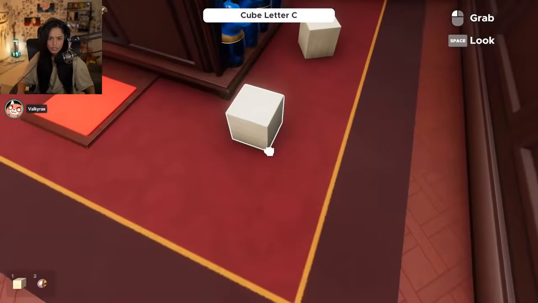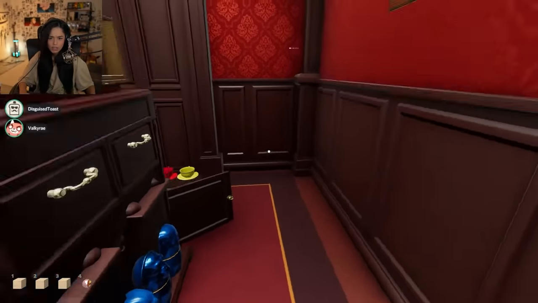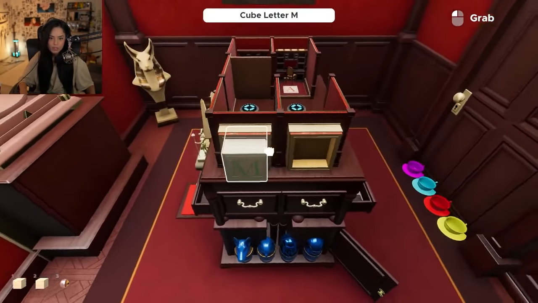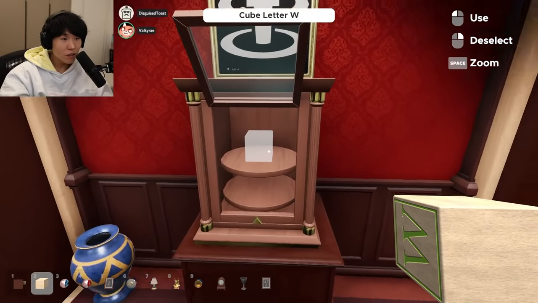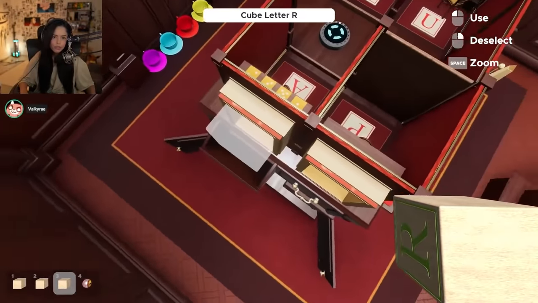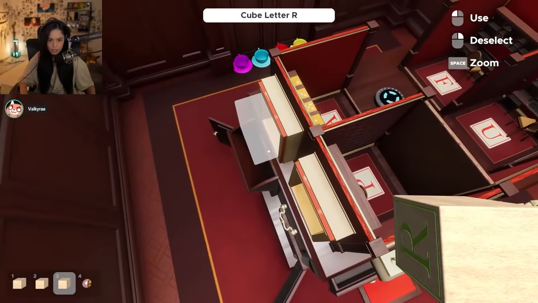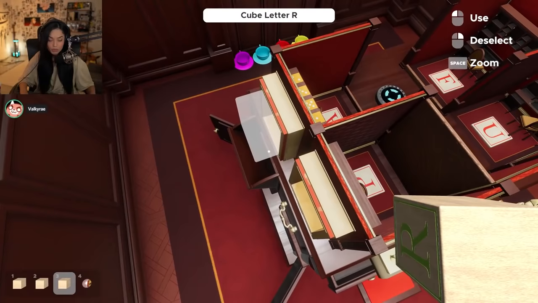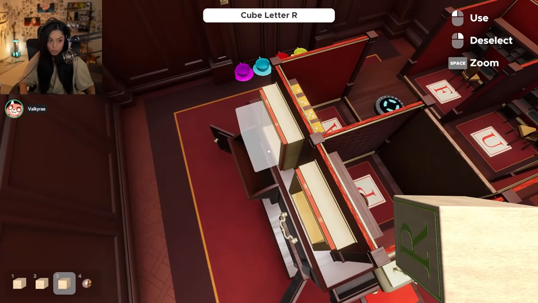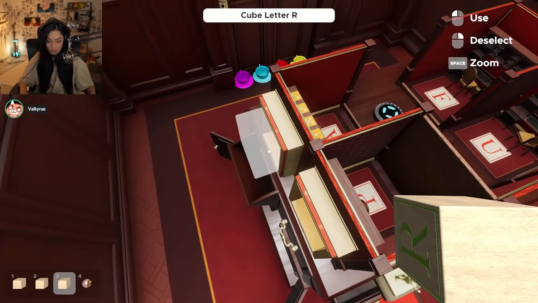Do you see, like, a code that has letters on it? Ooh, I know where it goes. Oh! R? F? U? Okay. The letters of the cubes correlate with the letters of the room, and I put the cubes behind the room. So your cube goes behind a particular room.